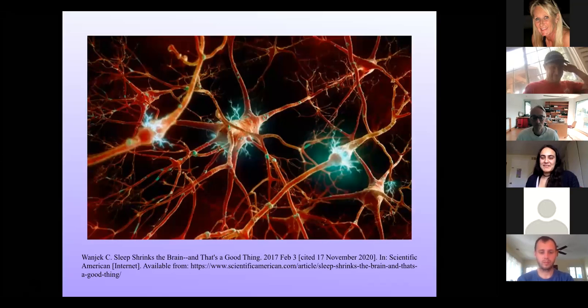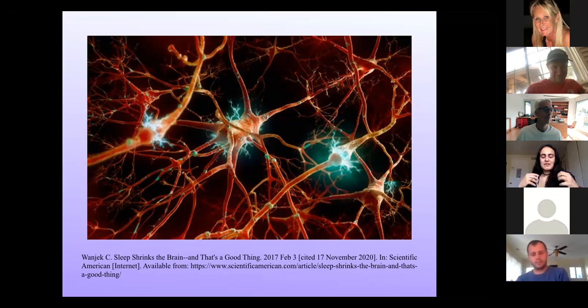So what are neurons? Neurons are the basic building blocks of the brain and the nervous system. And they have these centralized cell bodies and these branching processes that connect them to one another, and they transmit information in the form of electrical signals and chemical signals. And these connections are very important. They allow us to transmit information from the brain to the body and from the body to the brain. And they allow us to perceive our environment and also respond to our environment. So they're the basics of information processing and communication in animals.